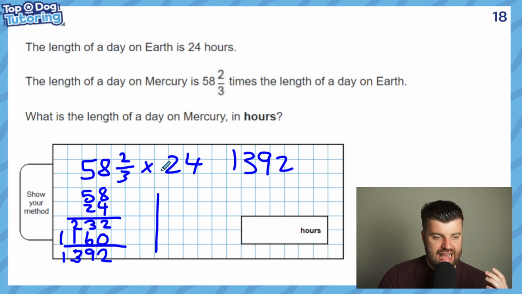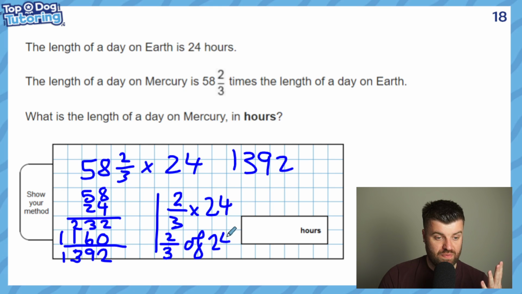Okay. Now, the other side would be 2/3 times 24. Something to know. Really interesting, actually. It's a good fact. Multiply and of can be changed. So 2/3 times 24 is the same as 2/3 of 24. Now, if we're really strong and confident with our fractional quantity, this should be easy. 1/3 of 24, divided by 3, is 8. So I need 2 of them, which is going to be 16.